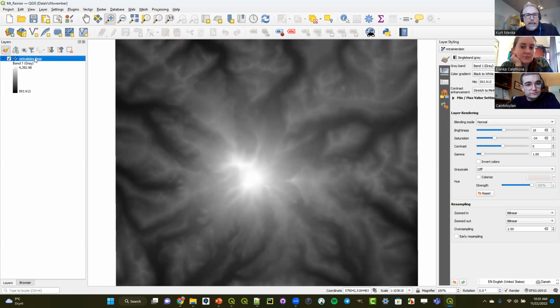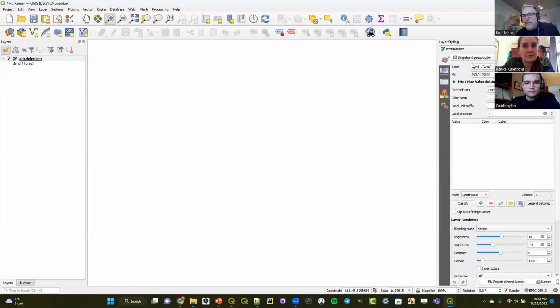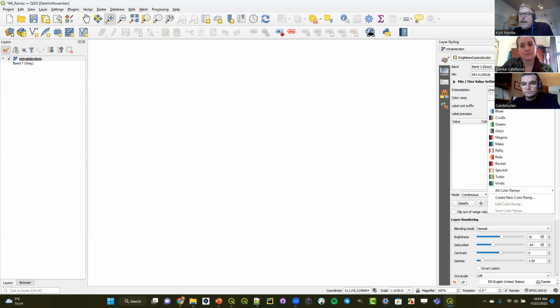So first off, instead of using the black to white color ramp for a DEM, I can choose the option single band pseudo color. And that allows me to choose a different color ramp for the elevations. For the color ramp here, I can choose any of the color ramps that ship with QGIS, but I can also choose, again, this option, like I just showed you, to create a new color ramp.